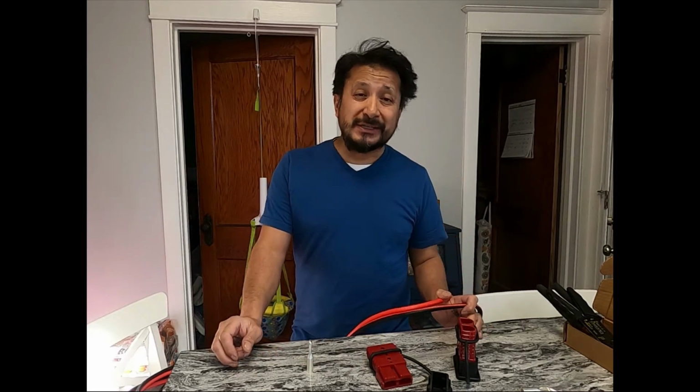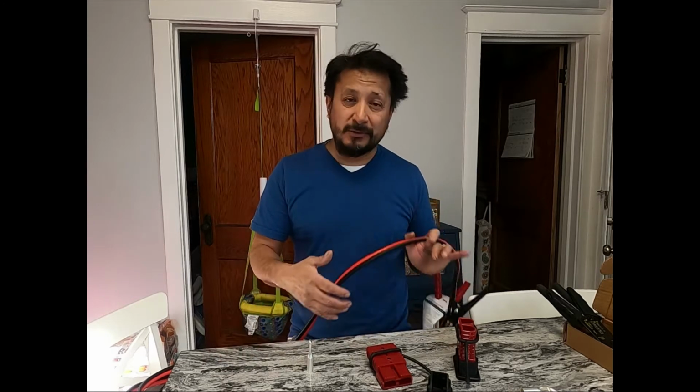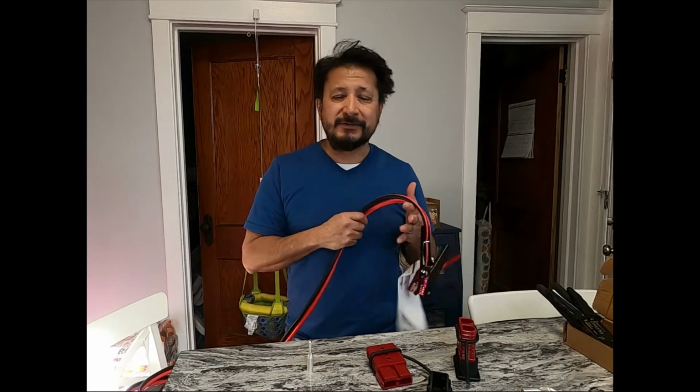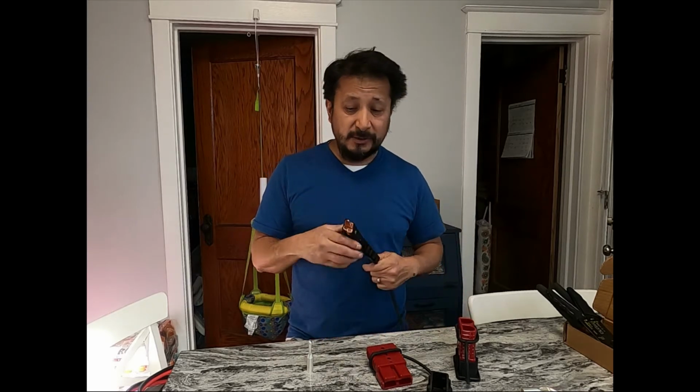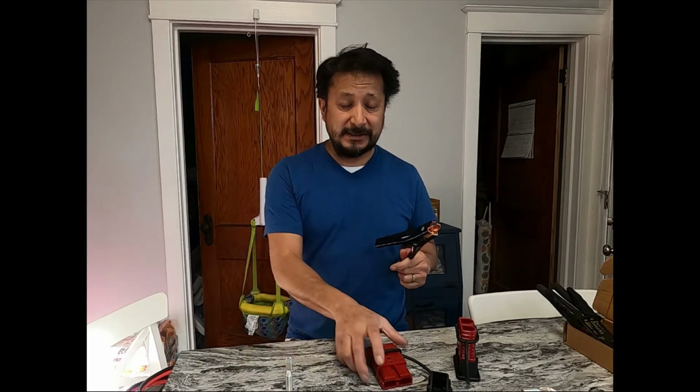So actually I just ordered a 70 amp breaker because I don't want to go above what this is, and if the breaker keeps tripping or whatever, then I got to regroup. But I'm going to cut these right here because I got to get these into these Anderson connectors.